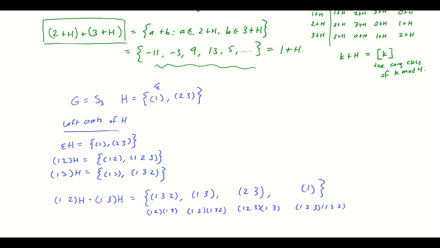Now look at this. This time I multiplied two cosets, and I certainly got a set, but I did not in any way get a coset. I got what looks like two cosets jammed together, this one and this one. Okay, so that's curious. In this case, multiplying left cosets does not give me a coset. So let me write that down. In this case, multiplying two left cosets did not give a left coset. So if I'm looking to define some new algebra with cosets, like a new group whose elements are cosets, I am not going to be able to do that here, at least not in the way I conceived earlier.